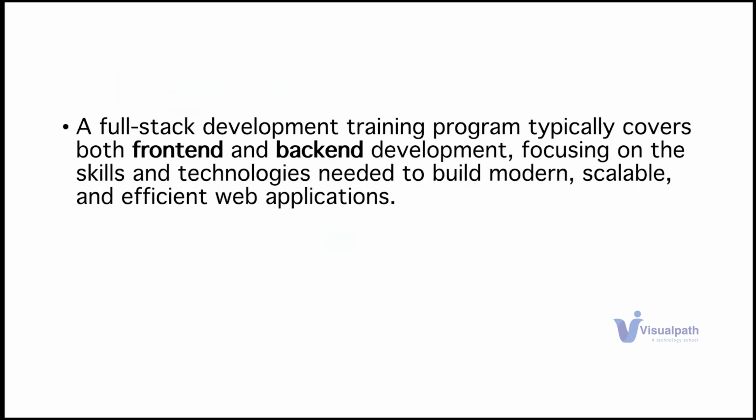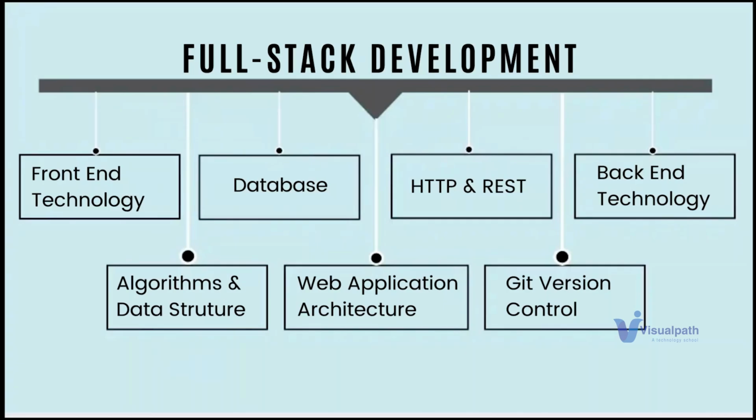A full stack development training program typically covers both front-end and back-end development, focusing on the skills and technologies needed to build modern, scalable, and efficient web applications. So what exactly does full stack development have? It has front-end technology, database, HTTP and REST APIs, back-end technologies. Some applications deal with algorithms, web application architecture, and Git version control.